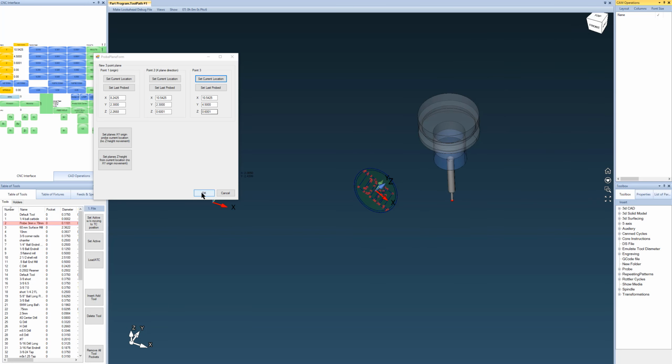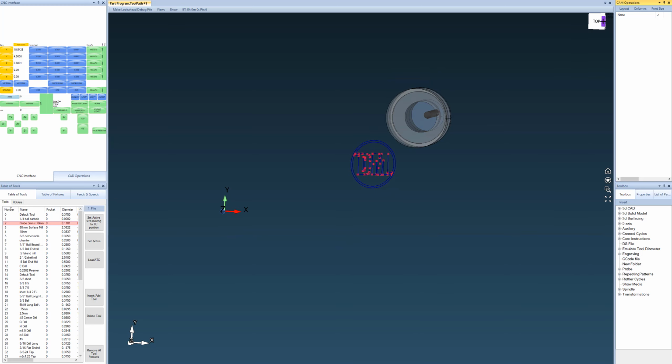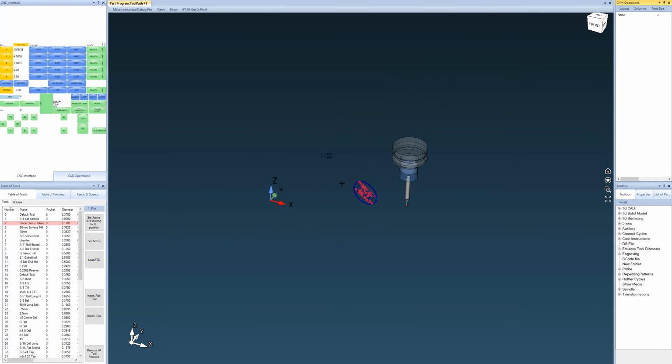So that's pretty much it. We can just go ahead and hit OK there, and now you can see that our sketch is aligned. If we do a top view, we can see it's on an angle in the B-axis there. Also keep in mind that we use tool center point control on our machine. So if you have to rotate the A or the B so you can access that flat surface of wherever you want to cut it, that's perfectly fine. It'll work just the same as if you do it in 3-axis.